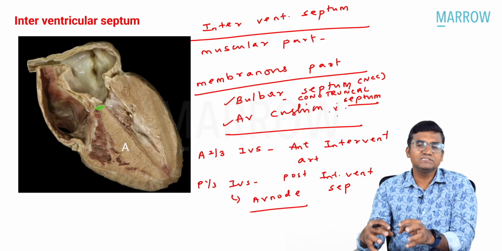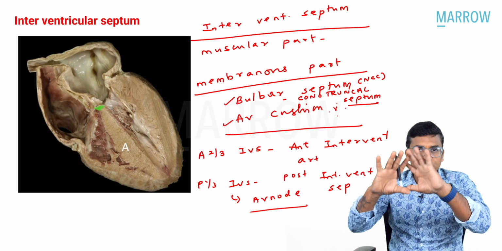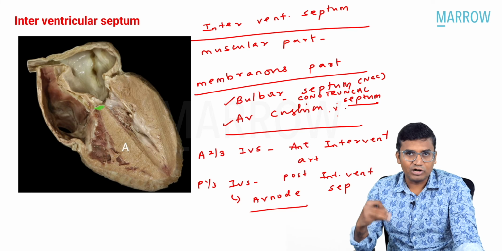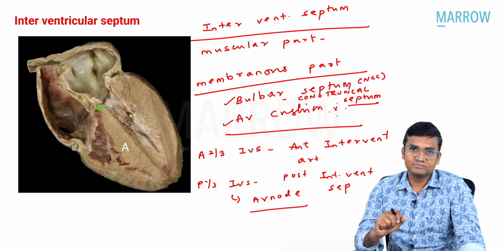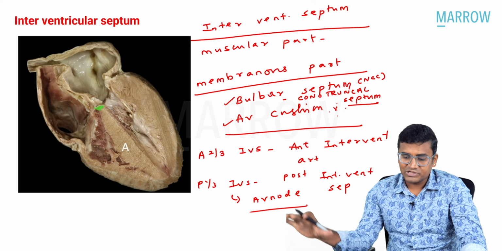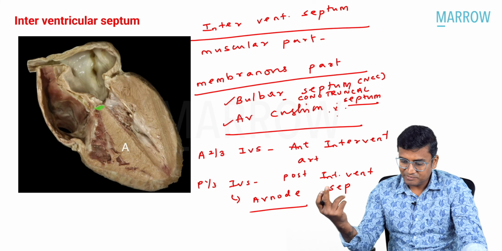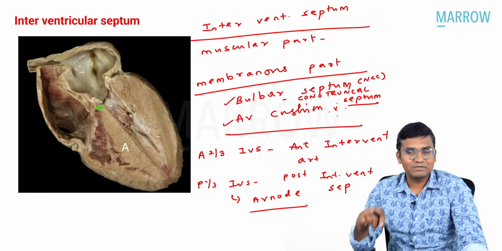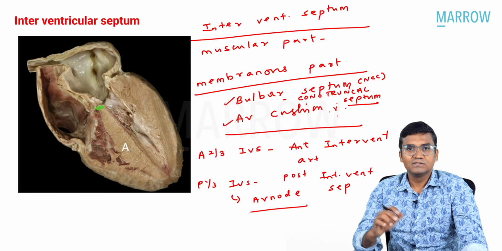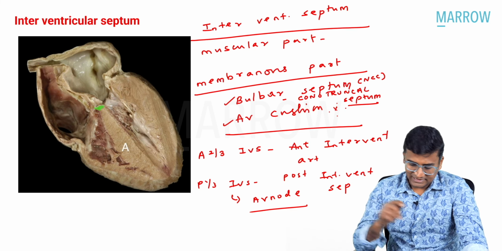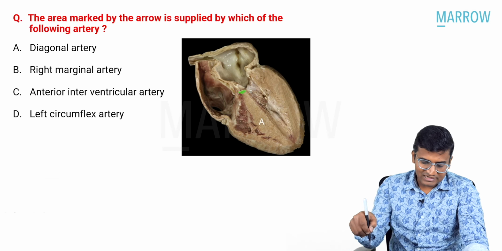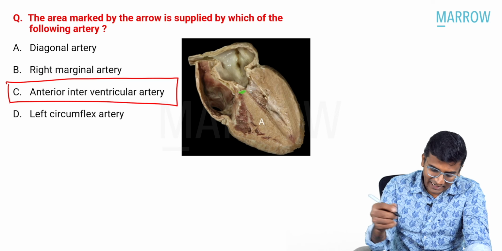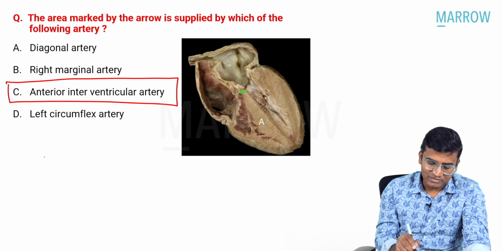If you get any question from any one topic, please go through all the points about the concerned topic. Again, I am saying you get the question from the same topic, but you won't get the same question. So interventricular septum, these are the points you have to know for the coming NEET exam. Membranous part is coming from bulbar septum. Bulbar septum is a part of conotruncal septum. Conotruncal septum is a derivative of neural crest cells. And AV cushion, you know. And blood supply, yes, these are the points. So interventricular septum is supplied by anterior interventricular artery and posterior interventricular artery, supplying posterior 1/3.